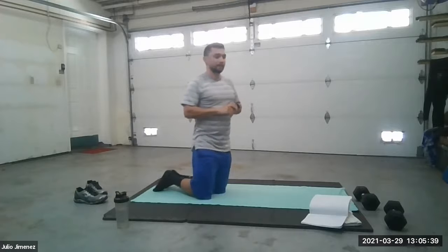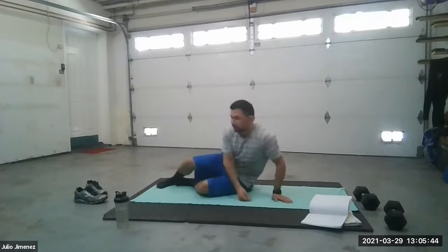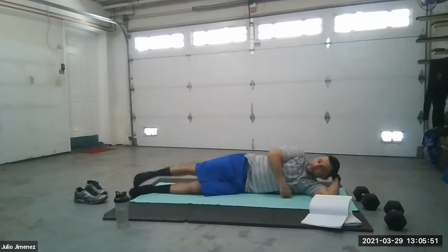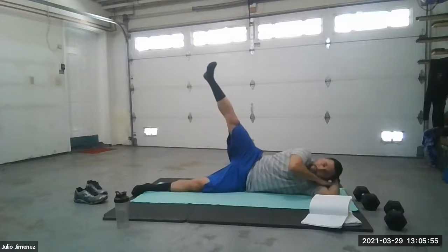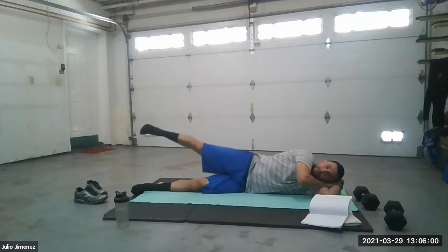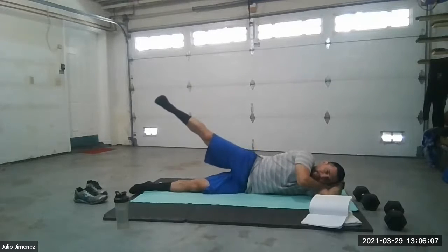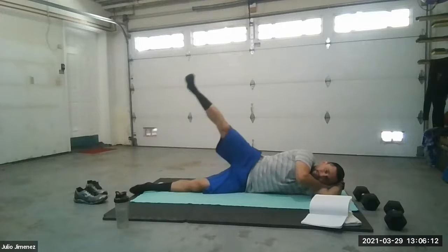If you guys are ready, then let's do some Jane Fondas. So Jane Fondas, again, we're just gonna be resting on our side. And I like these because it does work on our lateral muscles still. Again, just resting on our side, lying down in a straight line, and elevating the leg as high as you can, and slowly dropping it. And before it makes contact with your foot, raise it back up, and drop it. So we're gonna do 8 of these on each leg. And we're doing 8 because this one takes about 5 to 10 seconds for each one.